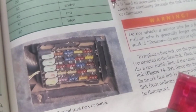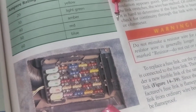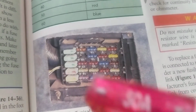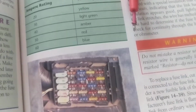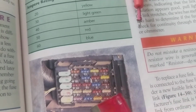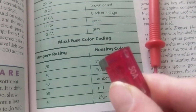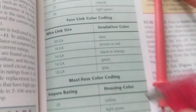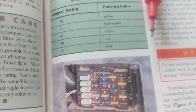I'm not going to look at the yellow ones, which are 20 amps, because I'm not looking for a 20 amp one. I'm looking for a 50 amp one, even though it's erased and not listed on the cover. That's the worst case possible. However, usually the writing is still intact, but I'm teaching you this so you'll know in the future. Yellow, yellow, yellow. See all these yellows over here? Yellow will be 20 amps. So it depends on the type of fuse. Maxi fuses, the big ones, go by this. There are mini fuses, and there's a fusible link, which we spoke about before. Therefore, keep this in mind.